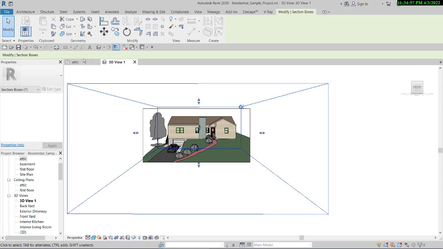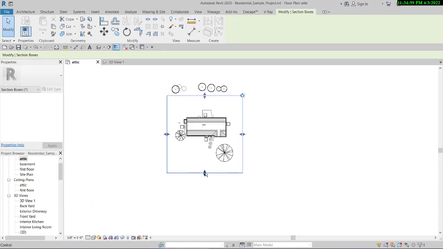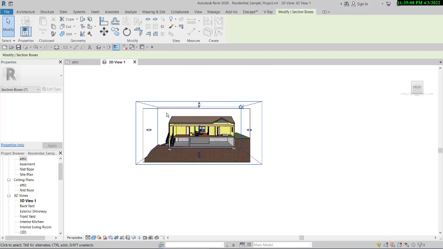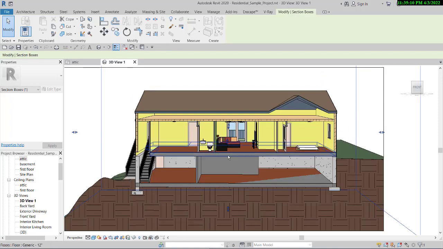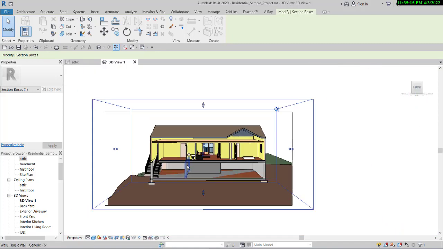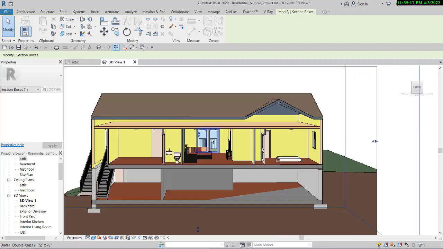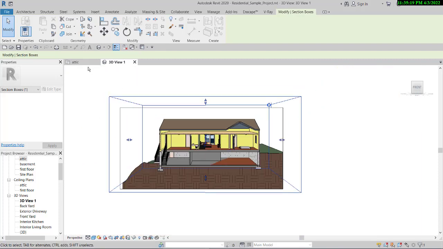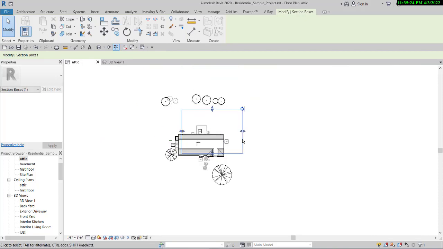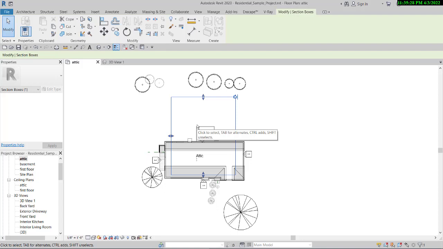I'll come back to the view in which I was, and I can send this one inside like this. Then I can view it. This helps us have a section through the building. I can also bring this section box inside. So it depends on the cut which you want to take through your building.